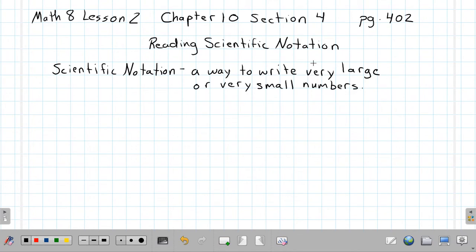So examples of very large numbers you're going to have to know how to deal with are things dealing with maybe astronomy, or physics, where you're talking about giant distances. If you're talking about planets and the distance between planets and stars, those numbers are very large. And if we were to try to write out exactly how many miles away one star is from another, or how many meters it is away from another, that's going to be a giant number that will probably take up the whole page, if we tried to write it out in what we call standard form.